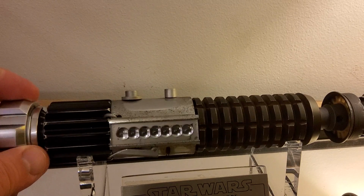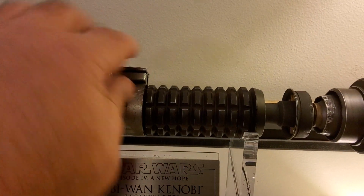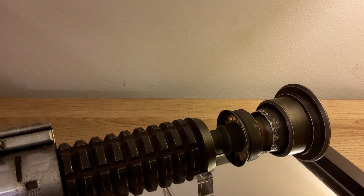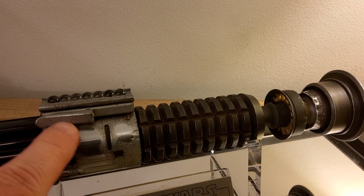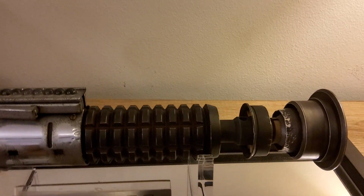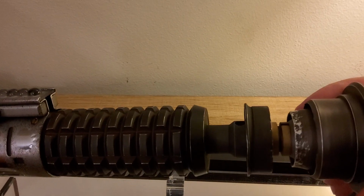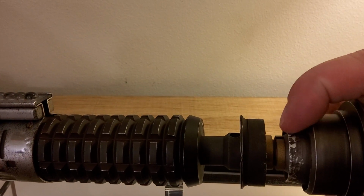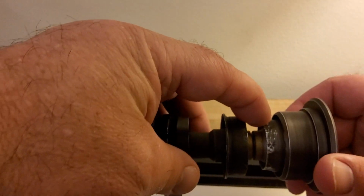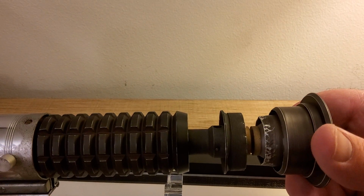That weathering is very nicely done, and the same thing with the handle. The paint worn off just slightly and showing a little silvering around the edges. But up here was really cool what they did, and a couple of actual little dents that they put in to show the thing was taking a beating. They did a really good job of this. Let me try and get this up close. This area around the rim of the bottom of this flange is definitely randomly dented in. Actually dented in. I don't think it was molded that way.